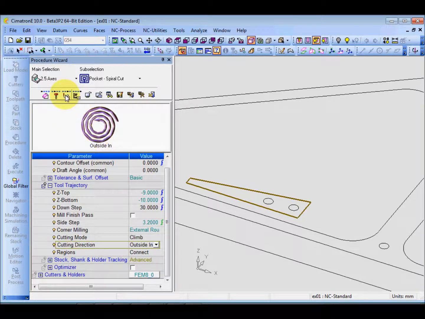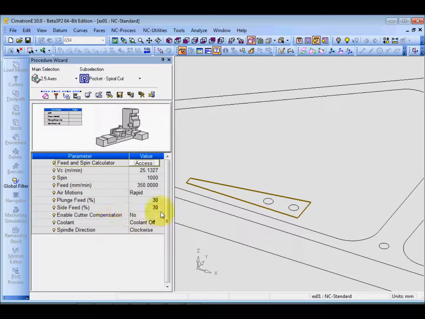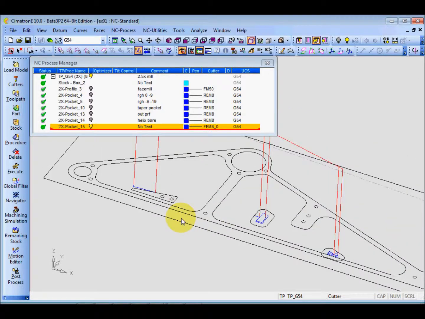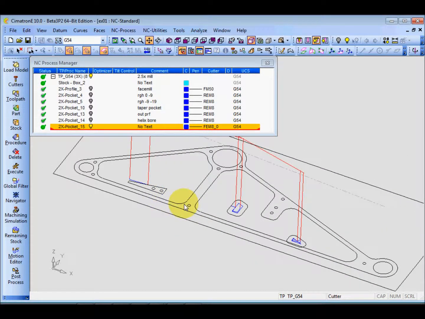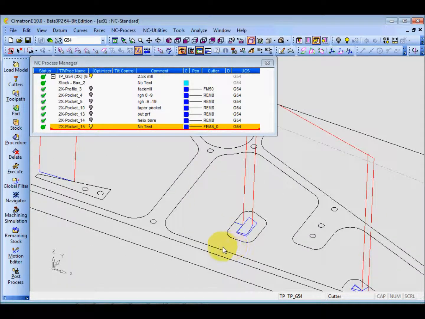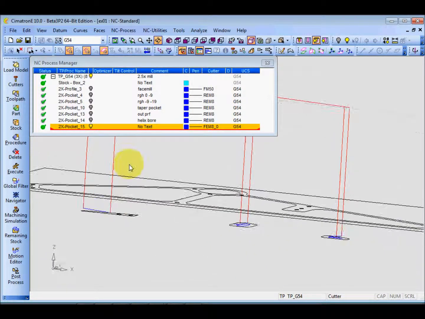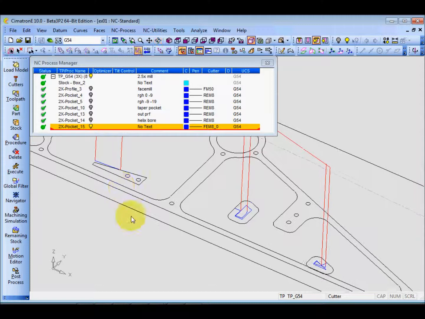Of course, here, if you want to change RPM, you can do that, and let's calculate. And let's see, this is good enough.